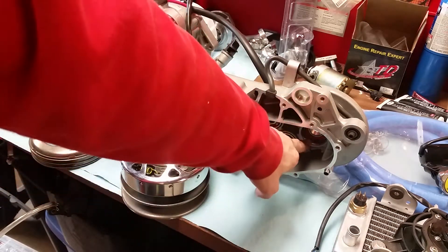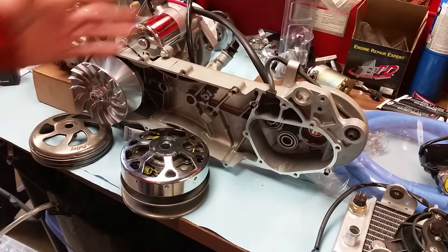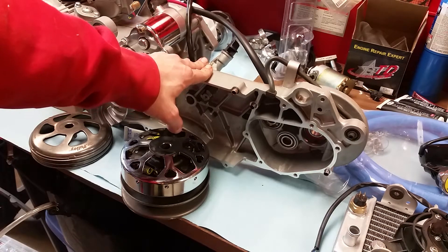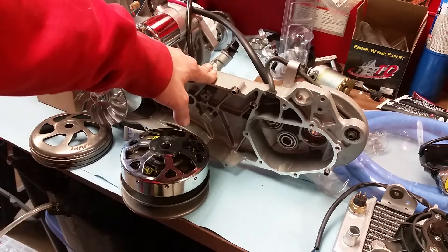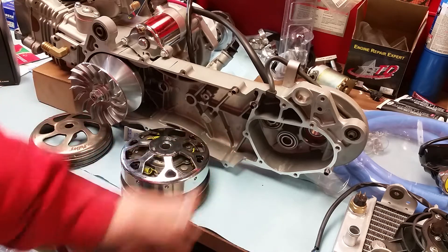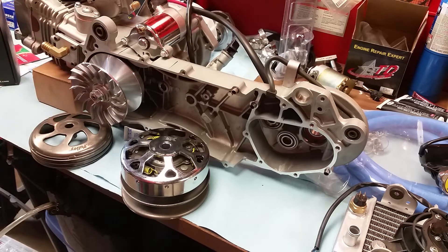What I'm waiting on — the last part — is I had to order the driveshaft for his rear tire. He's converting to a 12x8 fatty and I had to order the driveshaft; I don't stock that. Normally I only work on the GY6, I don't specialize in the ruckus. This customer asked me to build this engine back when there was still snow on the ground, and now business has really picked up. It's going to be real hit and miss whether I can take on a build — more than likely, if you want something like this, you're going to have to buy the parts and build it yourself.